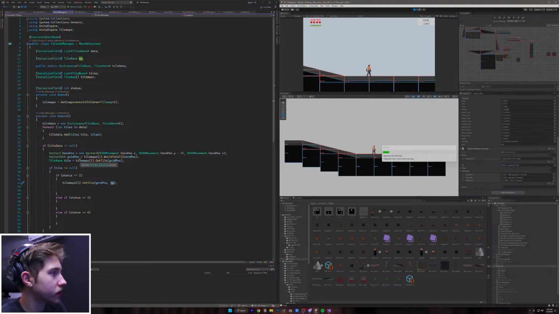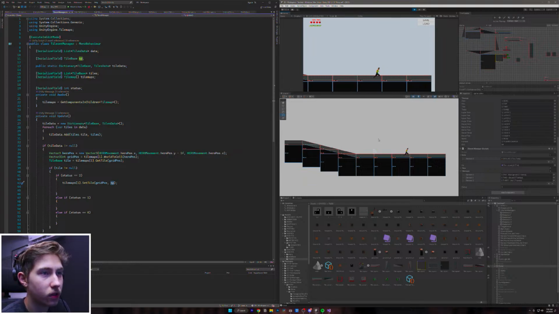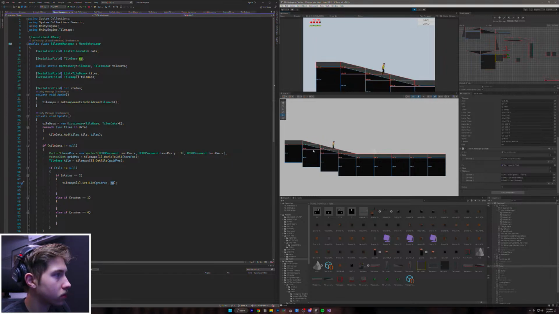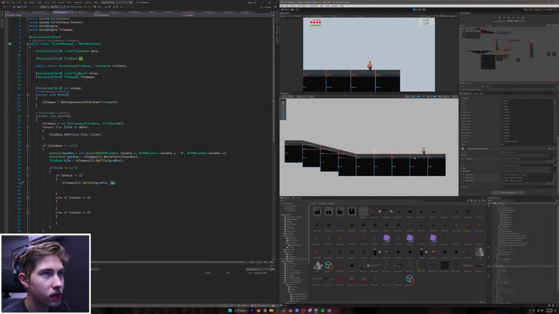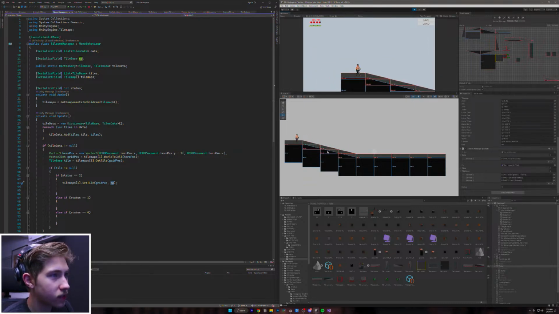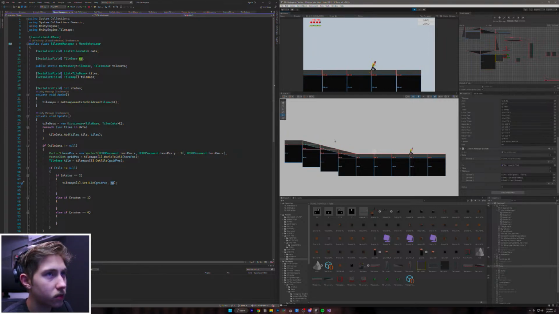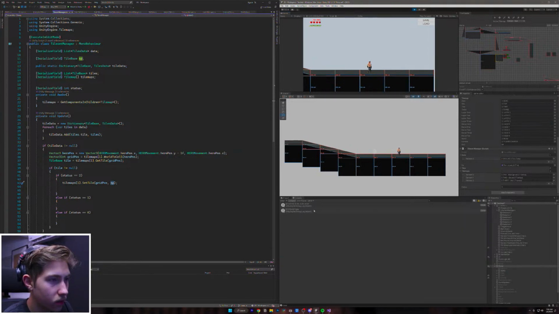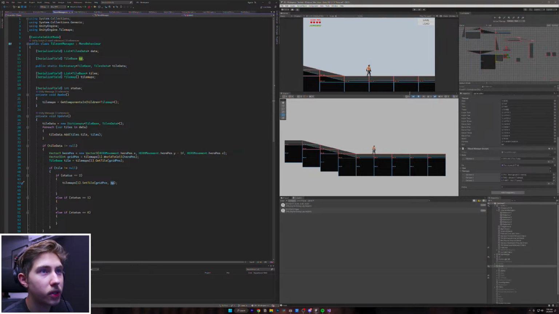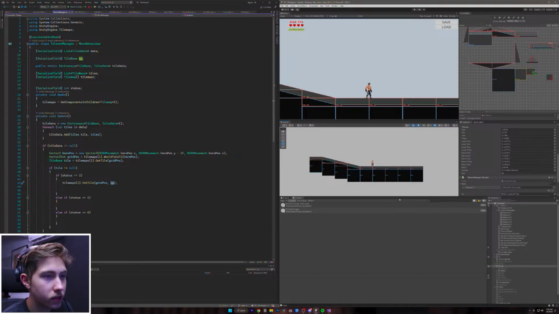Because right now what we're doing is we're saying the hero pos, so the position of the hero, minus 1, so below the hero. And then to convert that to the cells and select the cell that I'm currently walking on and convert that. But for some reason it's not working, and I can't remember if it's something that I removed. I don't think so. I think there might just be a bug or an issue that I overlooked.